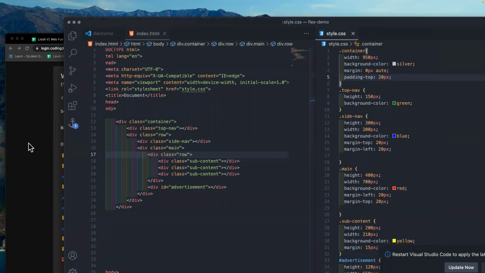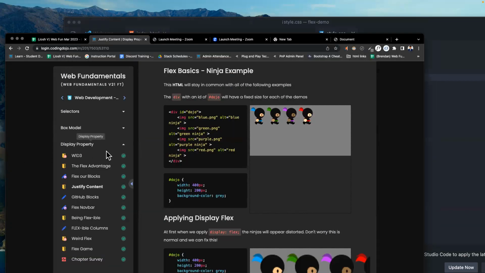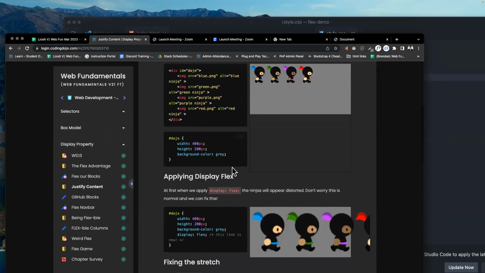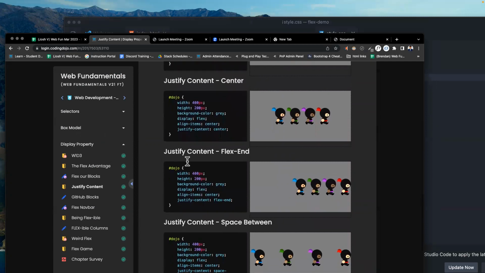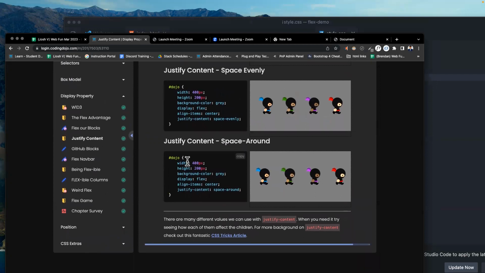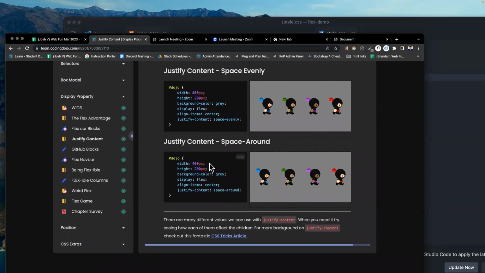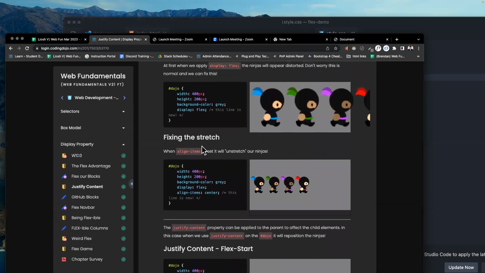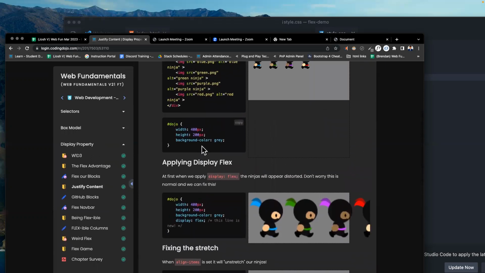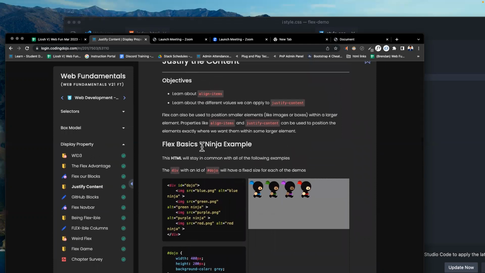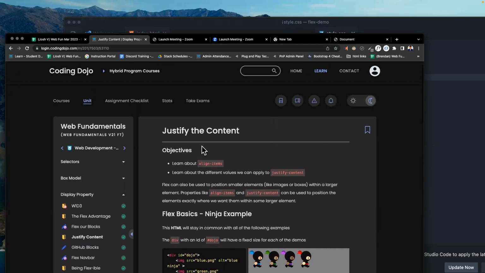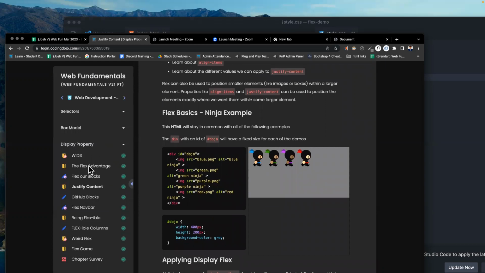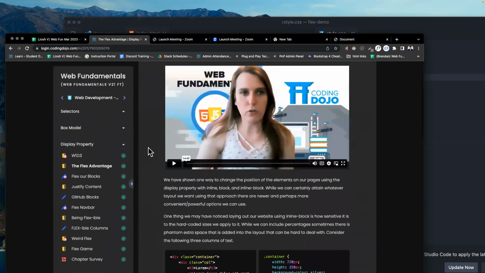Let's go ahead and take an example here. Where do I get these? I think I had these ninja images here from the game. I think I'll have to use the columns.